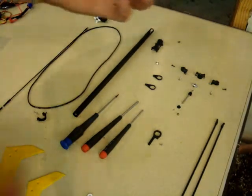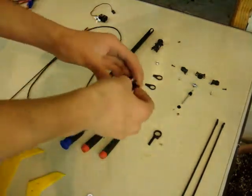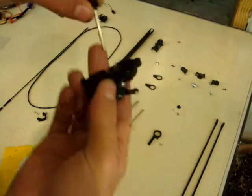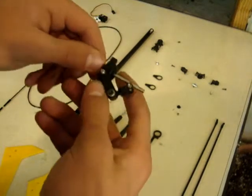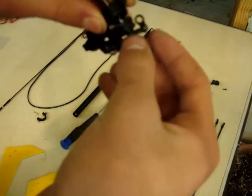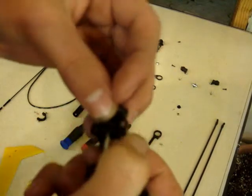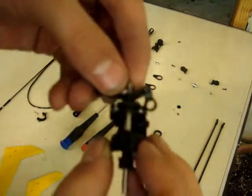Here is the tail assembly. The first thing I'm going to do is take my tail rotor shaft, slide it through the back of the tail case — there should be a ball bearing in there — and slide it in all the way. Then I'm going to slide on this little piece like this. There are little tabs that should interlock, and the little screw heads should interlock in there so that we can adjust the tail rotor pitch.